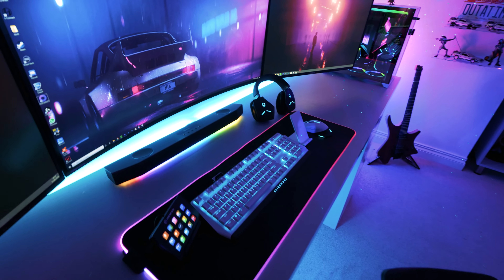Last but not least, the headset — and guys, this thing feels awesome. You have to pick this up in person to realize how good it feels. It feels really sturdy. We've got the nice material on the ear cups, which is actually my favorite because leatherette just gets too hot. The alien logo and lines are independently controllable in the software, which is really cool. Rotating ear cups, extremely comfortable. The aesthetics of all of this stuff together just looks so good. I said in last week's video I had a bunch of Razer Mercury gear ready to install in the second setup, but after seeing how good this Alienware stuff looks in person, I'm having second thoughts about whether to just get more Alienware gear to have one coherent theme throughout.